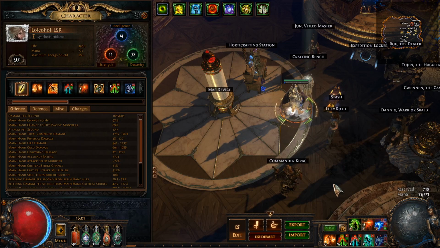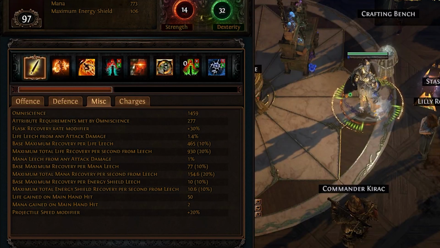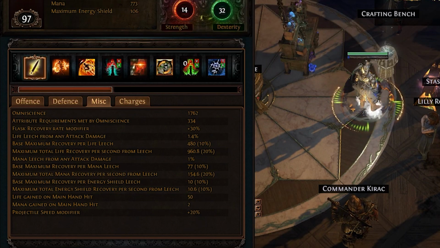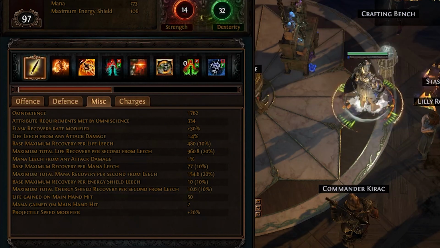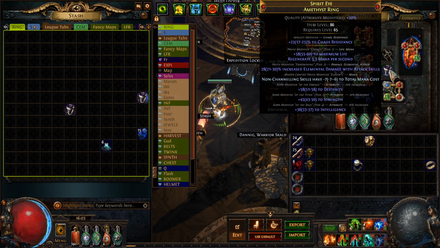Let's see how much this Omniscience adds. So we currently are sitting at 1459 with our little ring. 1762. Now that is a lot of omniscience. I will, in the description, write down the method to do this. However, I do recommend, if you're going for something really good and you want to get triple T1 suffixes, just buy it from the trade site. Start there and then work your way up on the prefixes.